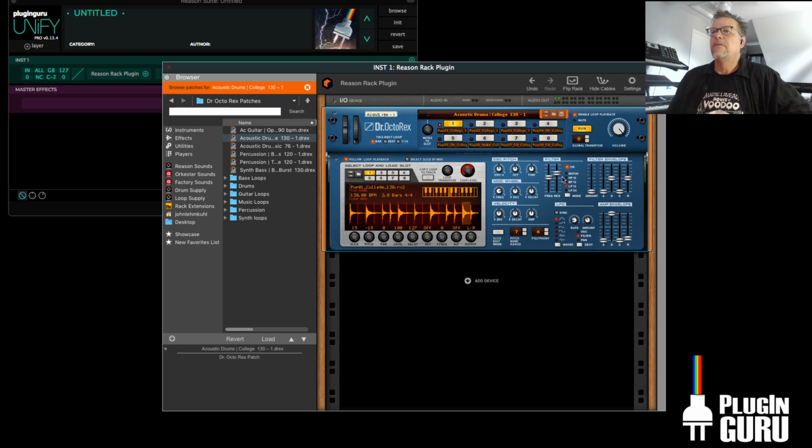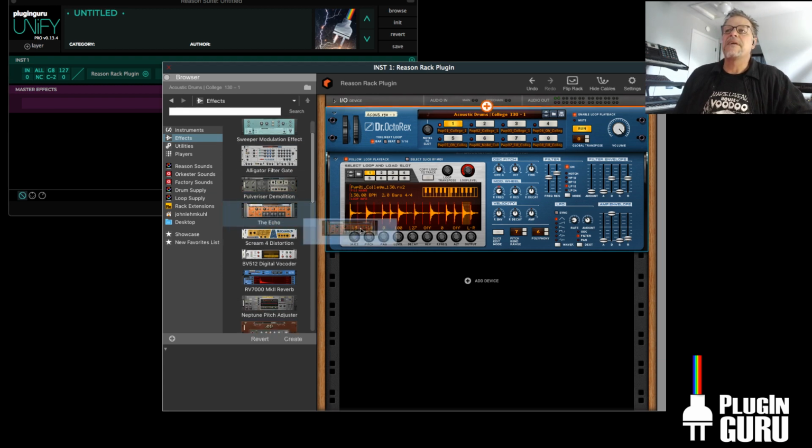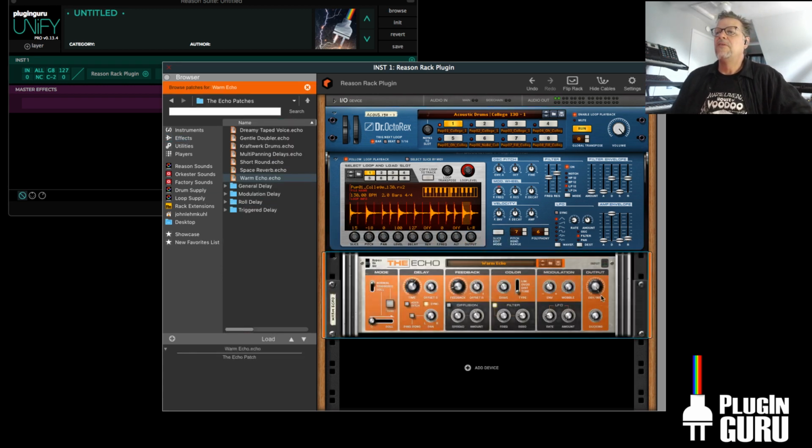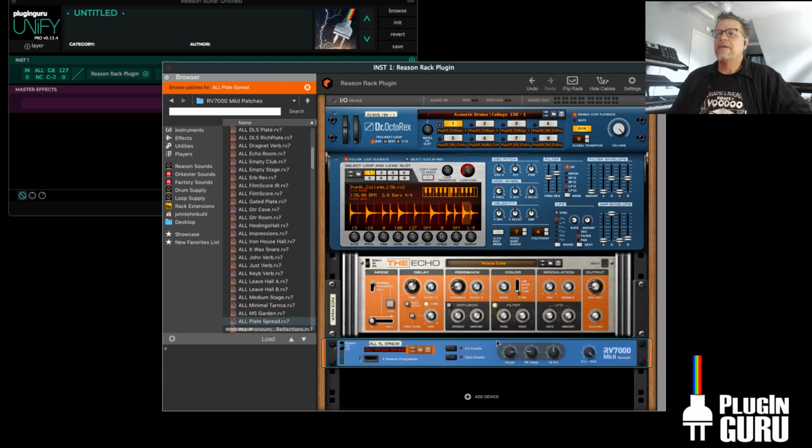Right? And go to effects, put this into the echo. And then go back to effects, put a reverb on it.